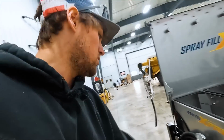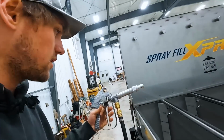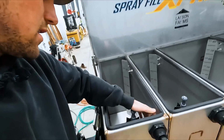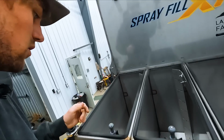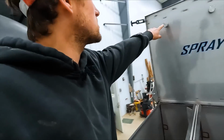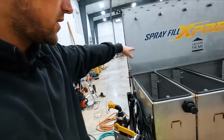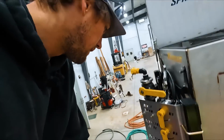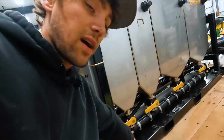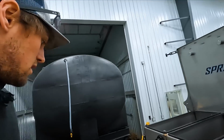So it's pressurizing, so you always got fresh water coming from these big tanks. You can have this set up to, I don't know, whatever you want for rinsing. Otherwise you got a wand rinser right here for spraying stuff down. Jug rinse. So you push down on this and it squirts water up in the jug, cleans that out. You're gonna hook up meters here to pumps for filling it with product. When you close the lid, push down on all these knobs so you can close it and run a rinse cycle on it and rinse out your inductors. And then you can rinse your manifold out too, so there'll be no product left in here after you're done emptying that, so you get all your product to your sprayer, which is the goal. So pretty excited about that.